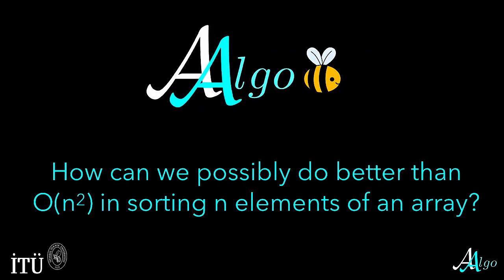Now, how can we possibly do better than O of n squared, quadratic, in sorting n elements of an array? So this is one solution. Someone came up with the insertion sort algorithm. Their algorithm gave us a complexity that is quadratic in time, which is really quite bad when you have lots of numbers. Still, it's not exponential, it's not factorial, it's not exploding. But the key question that an engineer or computer scientist should ask is, can I do better? Can I improve this?